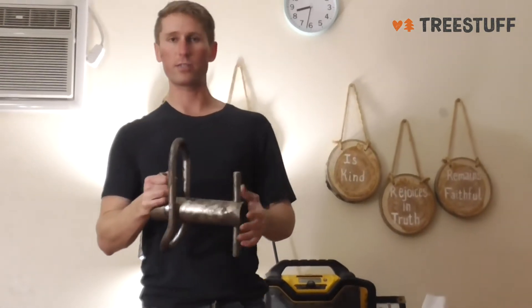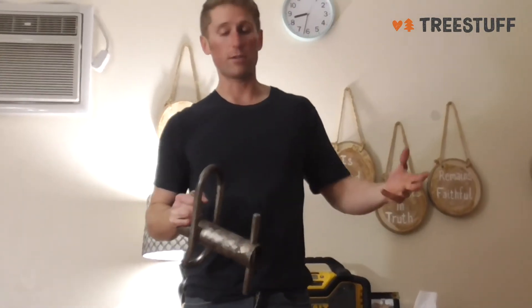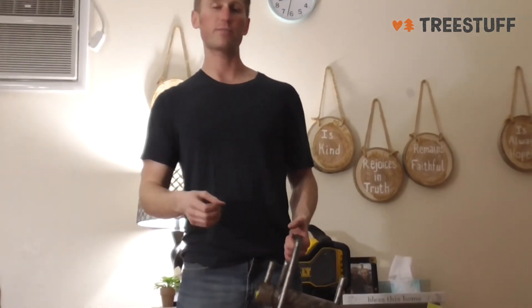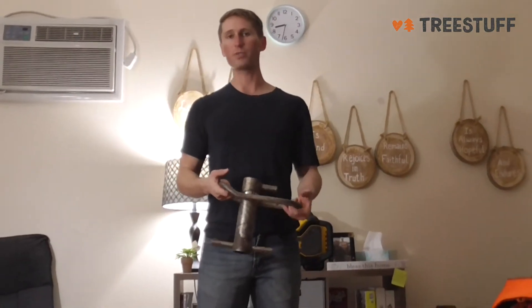So this is a great tool. If you're looking to get something for the long run, it's going to last you your whole entire lifetime. If you get the smaller one, it's more compact, but you can only use smaller ropes with it. This one is open to using much bigger ropes for either small or large removals.